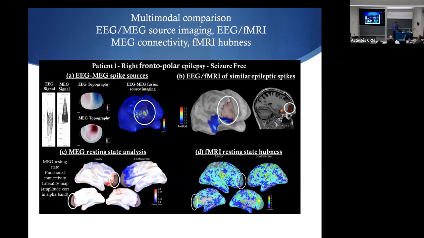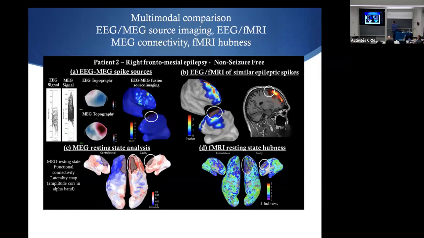And then the case where it was not working, so the localization was not that bad, but not perfect. So for instance, the MEG was localized there, but the cavity, the surgery was a little bit more posterior. Perhaps it would have been better to operate here, but I don't know. I cannot say that for the moment. fMRI was a little bit closer with an extended positive cluster, but not so far. So this is for the localization. So we were close, but not perfect. But again, it is not operated.